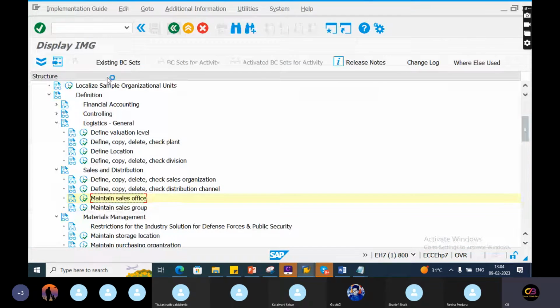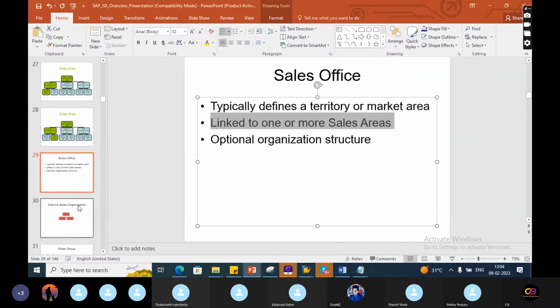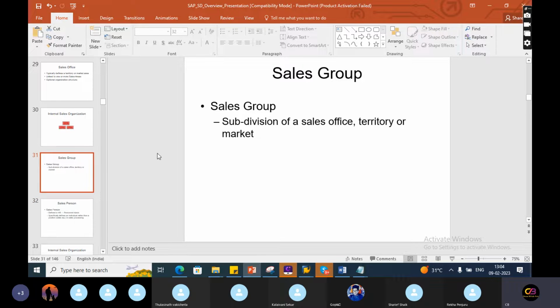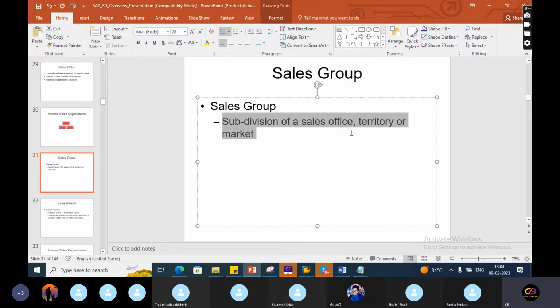Then maintain sales groups, the group of persons who are responsible for the sales. Internal sales organization, say domestic sales area, and western sales office, eastern sales office, like that. Sales groups are subdivisions of a sales office, territory or market.